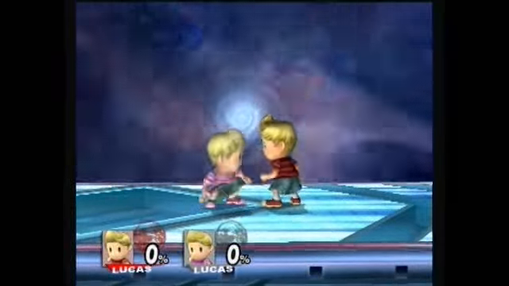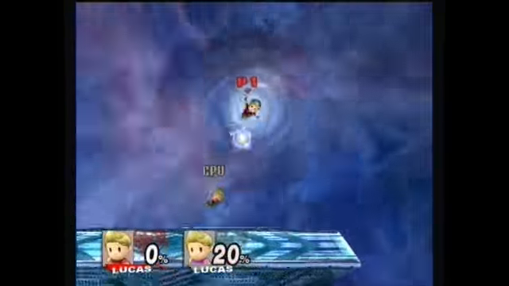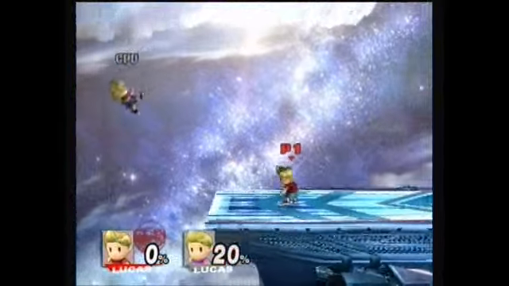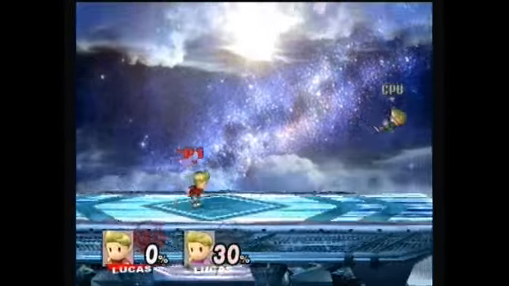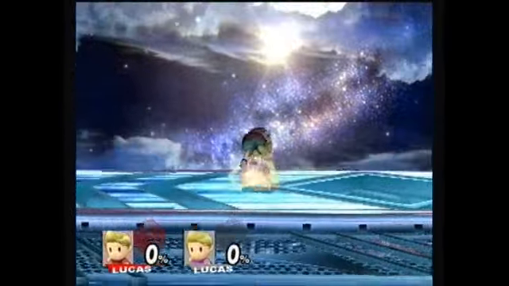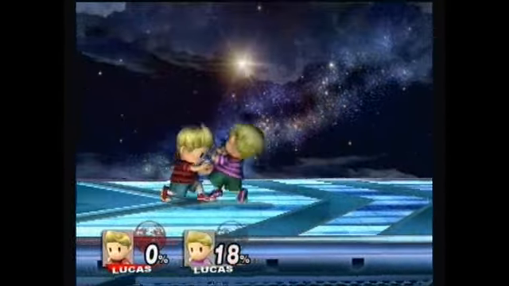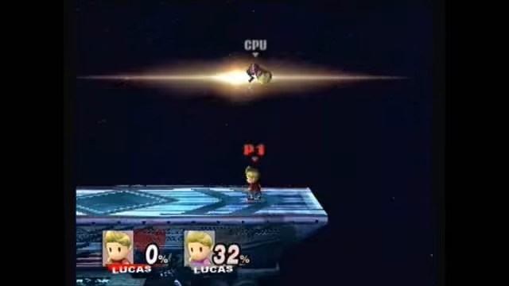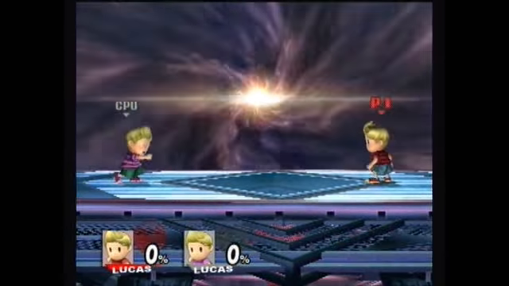His up throw. His back throw, nowhere near as powerful as Ness's. Matter of fact, Ness probably holds the record for one of the strongest back throws, if not the strongest back throw in the entire game. And Lucas's down throw. Practically all of his throws are basically the same in terms of their look, how much damage they deal out, and knockback too, except his down throw is weaker than any of his others. So yeah, that's basically all Lucas's moves.